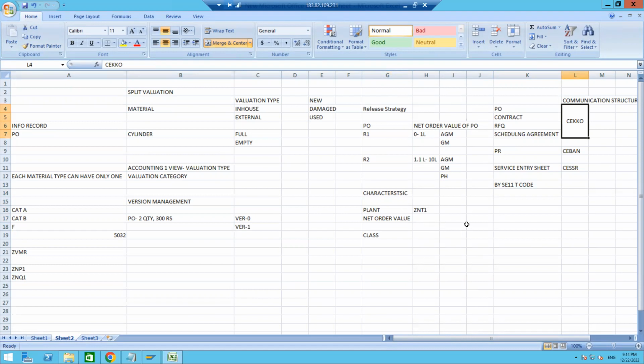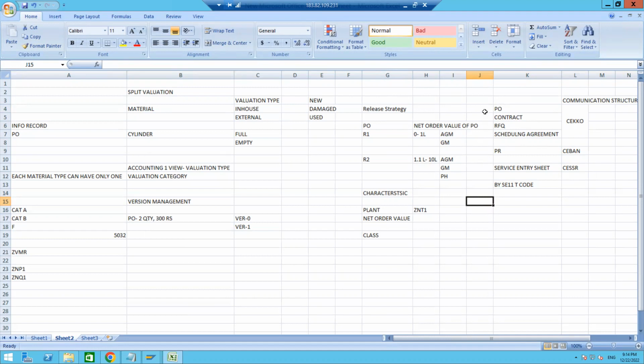Okay, so we will see, suppose you have done the configuration and you have created a PO, and the release strategy is also triggered. What will happen is, until you release your PO, you will not be able to receive the material in the system.